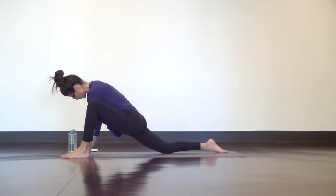One more time, find down dog. With a nice long spine. Then come forward and with strength, lower down to your belly for low cobra. This time the hands might hover, or if you're feeling a little fatigued, you can rest them on the mat.